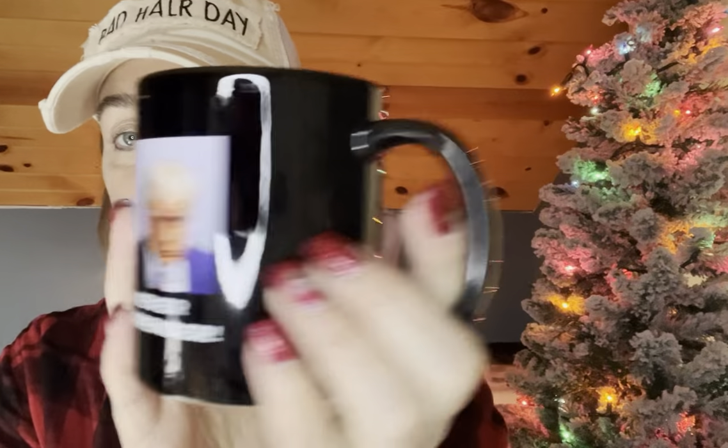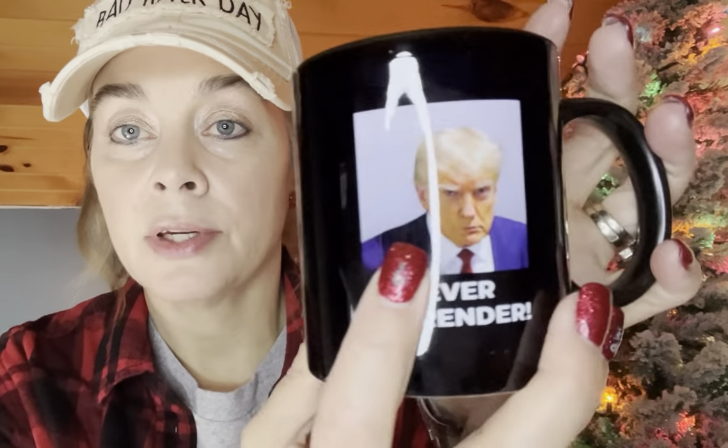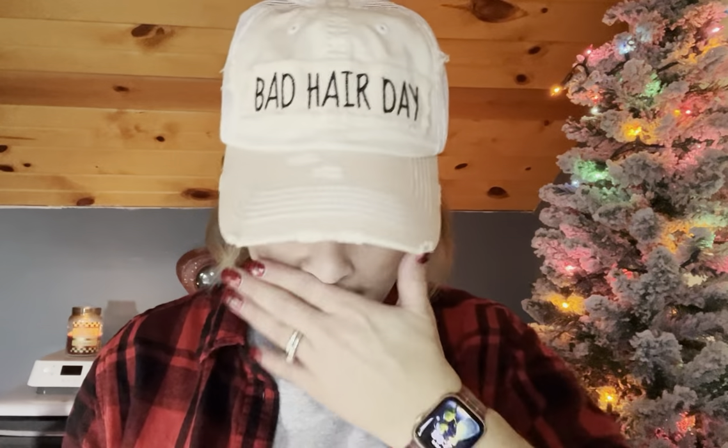This gift for my husband says 'Never Surrender.' It's black ceramic. It does say Trump Make America Great Again 2024. That is one of his Christmas gifts. The worst thing on camera is feeling like you've got something in your nose — if I go back and rewatch this and something's hanging out, that would be embarrassing. I paid $9.49 for that.